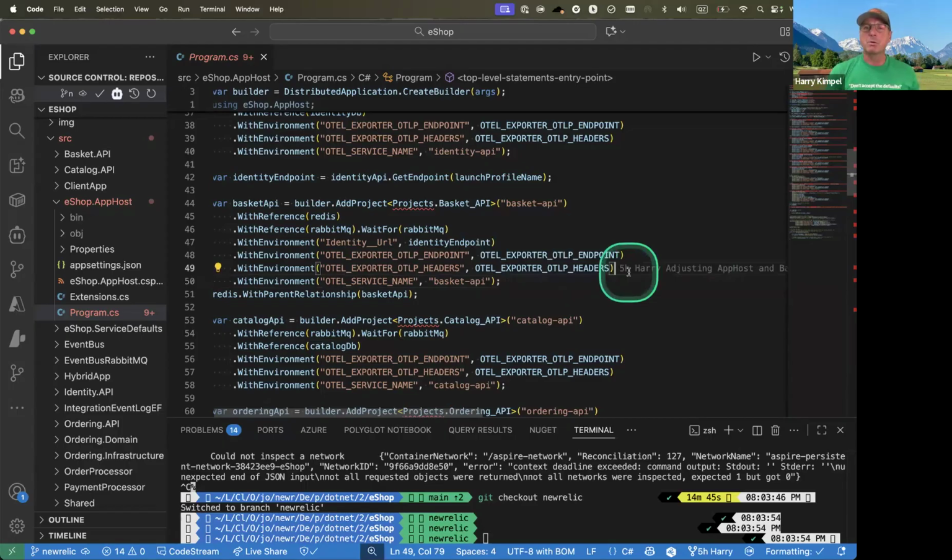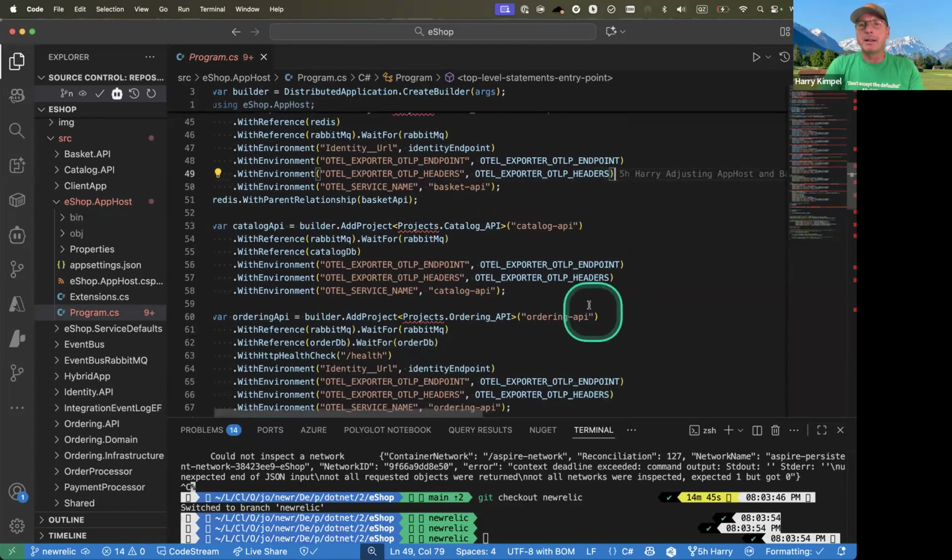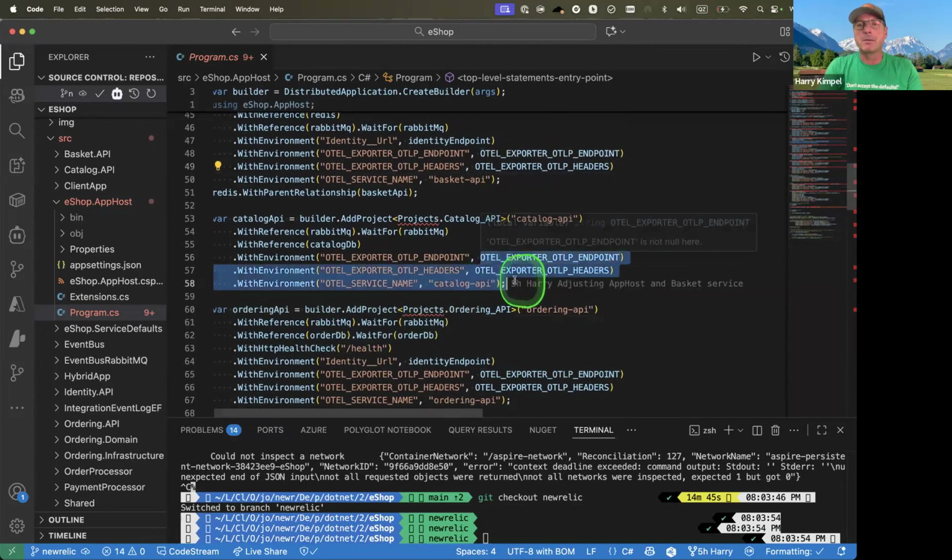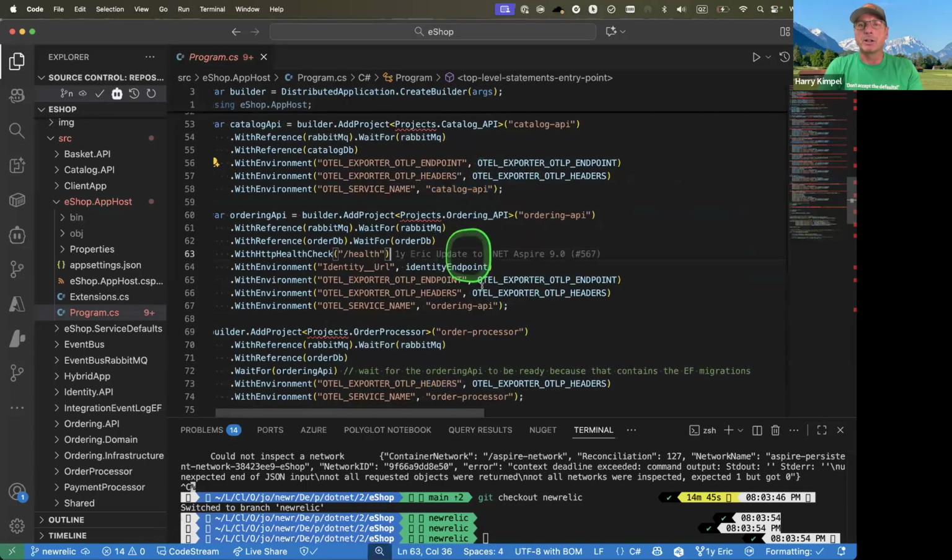Just by doing so, the data will now not flow into the developer dashboard that we have seen previously, but it will actually be directly sent into New Relic as my observability backend of choice, right? I did that for all the different services here, like for the catalog and the ordering API.